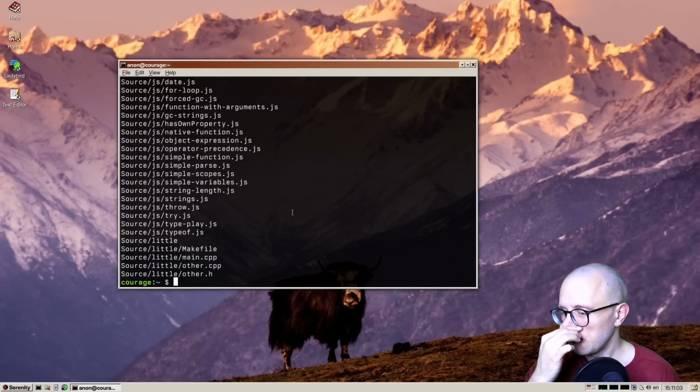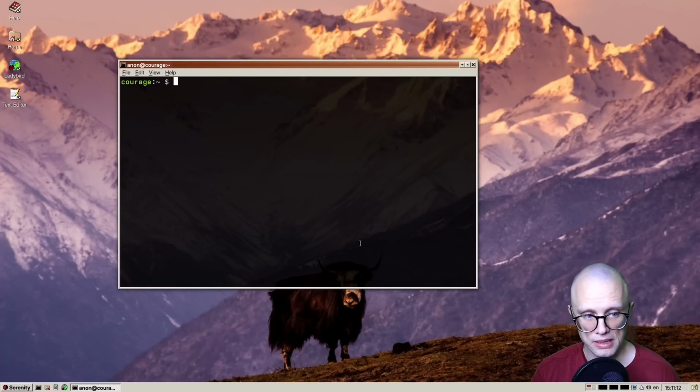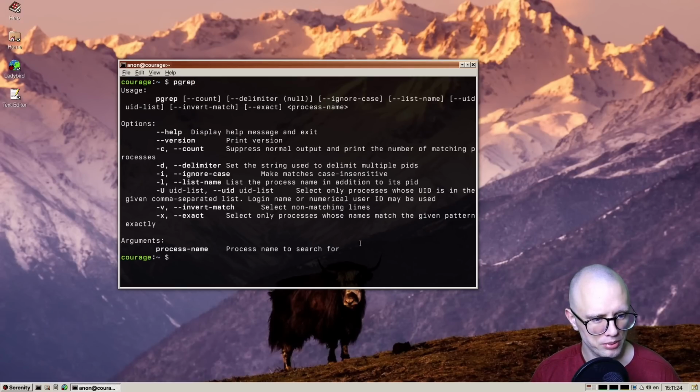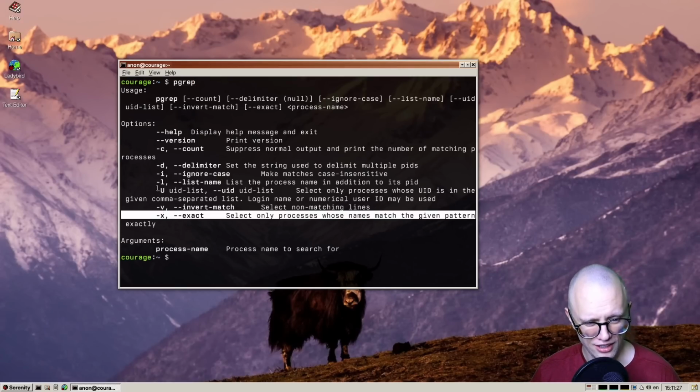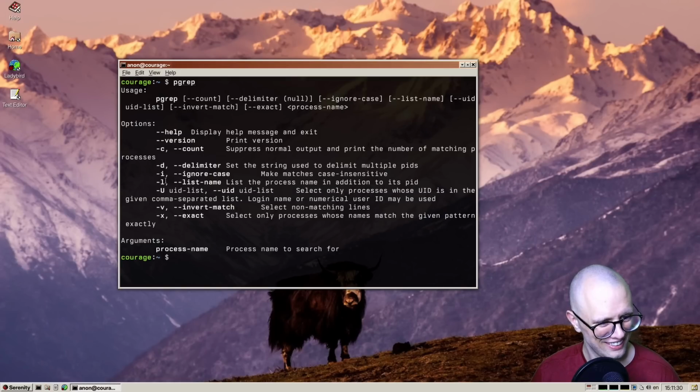And other stuff on the command line. There have been a whole bunch of changes from Tim Ledbetter in particular. Tim has just been going ham on adding command line options to various commands based on what POSIX tells us to do in the specification. I know he's worked on pgrep, which now has all these flags like -x and -u, and -l for list name. Let's try it: pgrep -l terminal. That prints the name of the process in addition to just the PID, because normally we would just get the PID, right? Yeah.